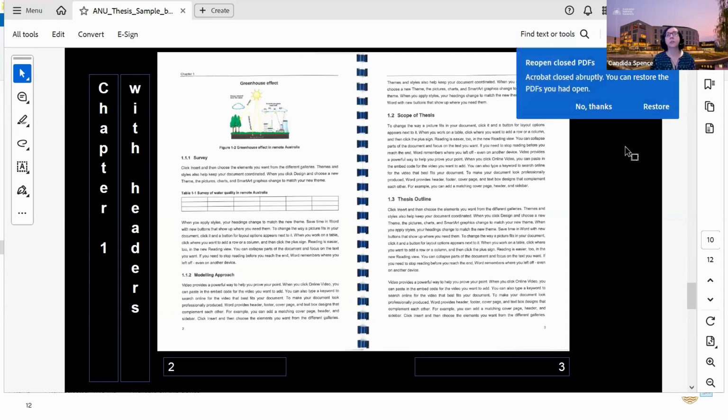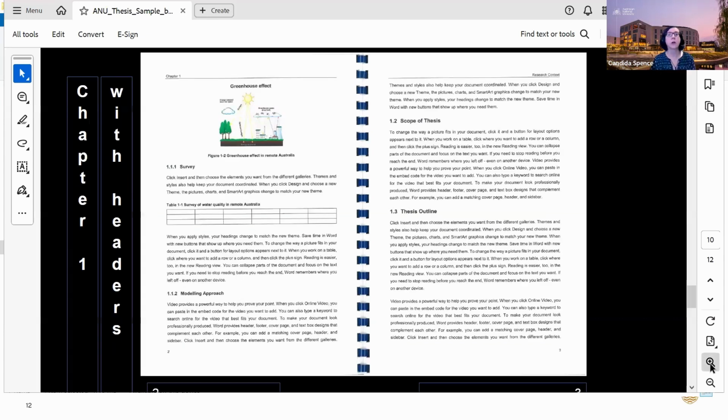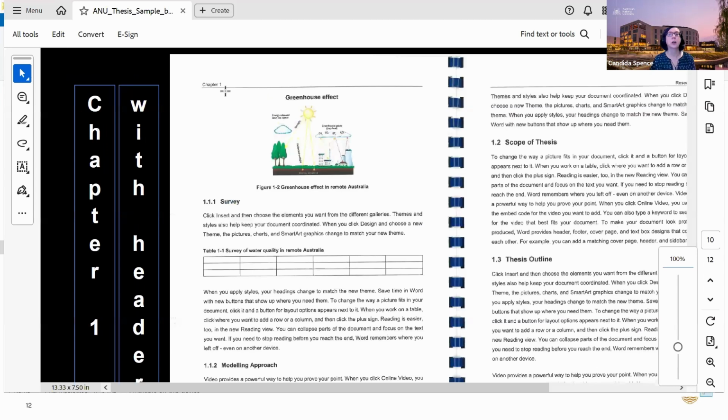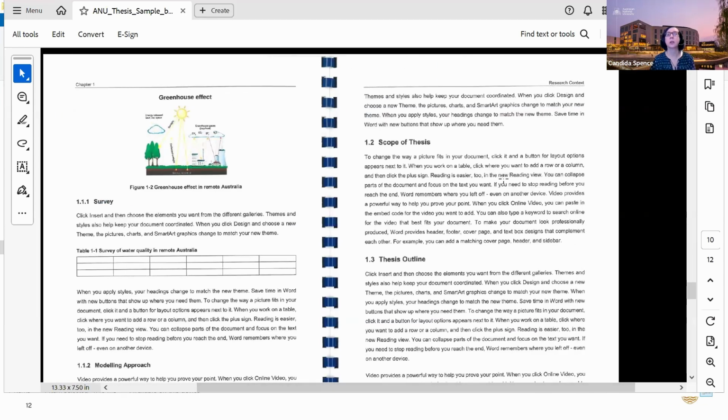It looks nice when you print it. And of course, even though it's an online submission, you still will be printing copies. So this design has every chapter you have to change it. So I'll just zoom in. The top of the page here, chapter 1, and over here is the chapter name of research context.